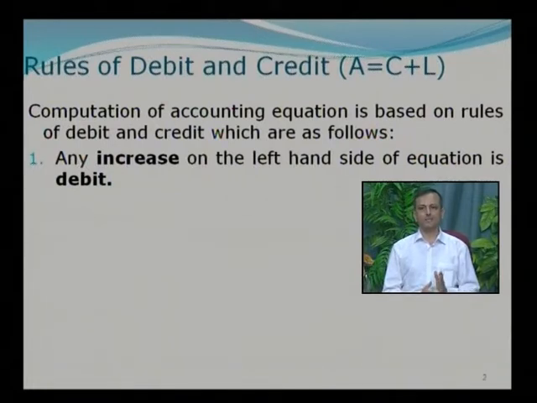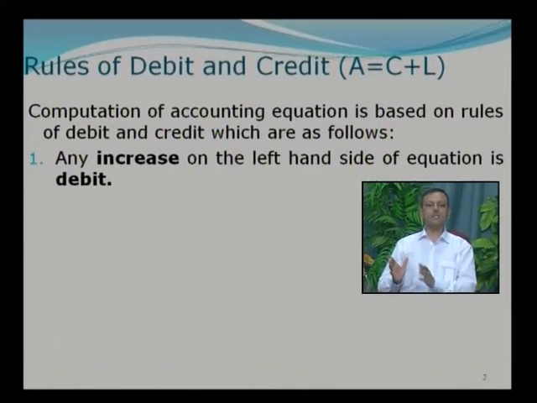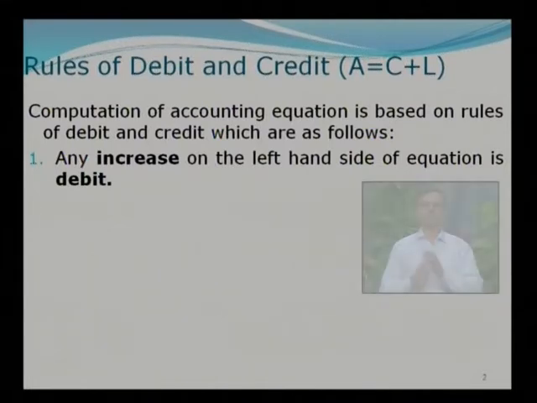Left hand side, asset. Increase in asset is equal to debit. We had seen an example in the earlier part that if an owner brings capital of rupees 20,000, he brings cash into the business. So cash is what? Asset. You had zero cash balance, and now in the business, the cash balance, which is an asset, increases. Therefore, which account should be debited? Cash account should be debited. The asset is cash. Cash would be debited.